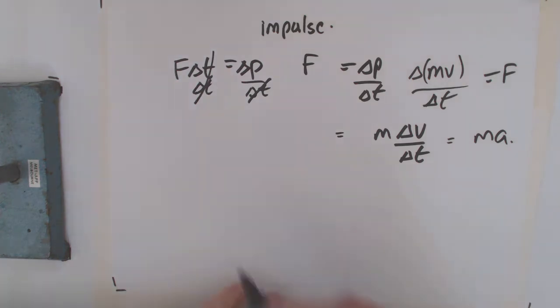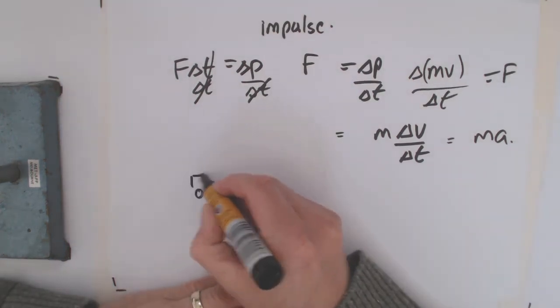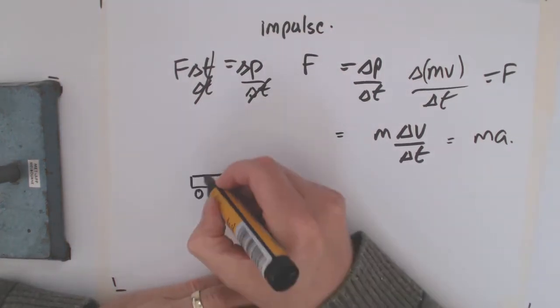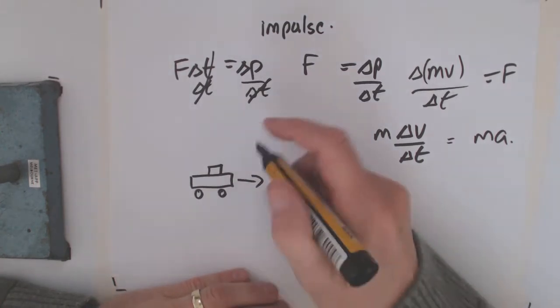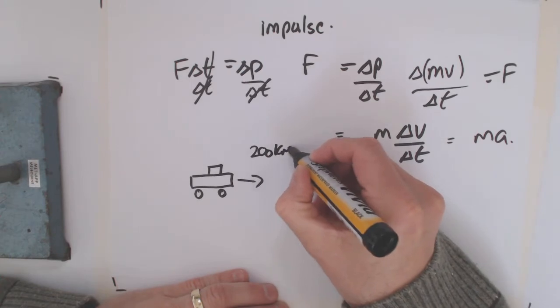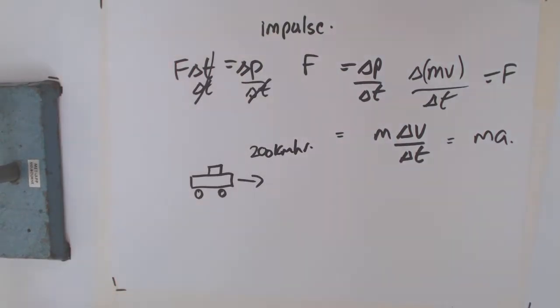If I'm in a car and it's racing along at, I don't know, 200 kilometers per hour, really fast, it's got a momentum. I can convert that 200 kilometers an hour into meters per second. What do I do? I divide by 3.6. I get my meters per second, about 60 something. And then I go, wow, the mass of the car, 1200 kgs times 60. That gives me momentum. It's huge.